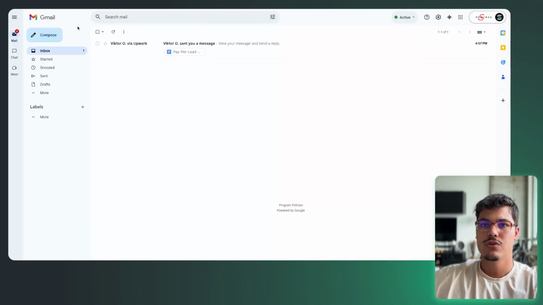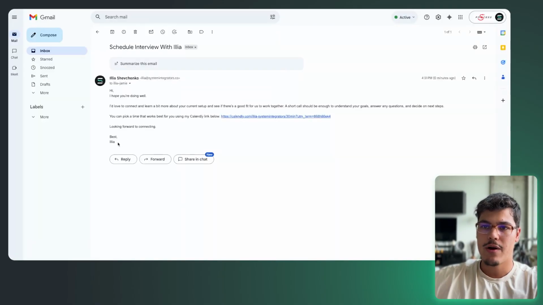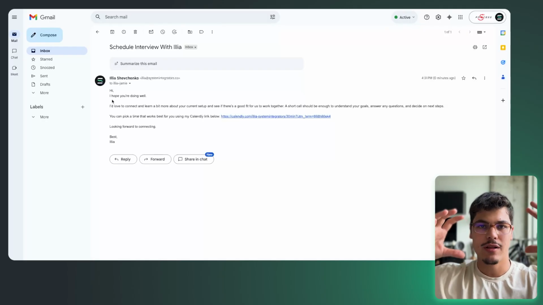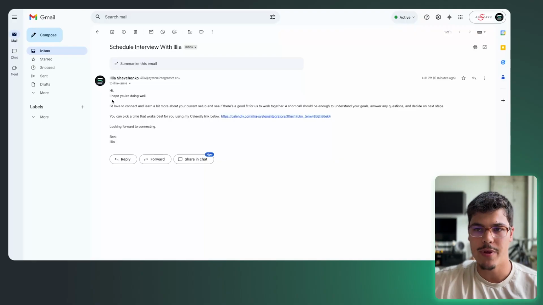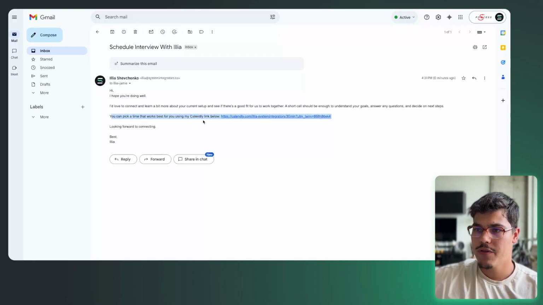So if I go back to my email. All right, great. So I'm going to close this. You can see right now, this is how it looks with line breaks, right? So it breaks the line, moves it to the next line. If you didn't include those HTML tags, it would just be a solid piece of text, so without any line breaks. So it might be a little bit hard to read. To begin with, you can even do this without line breaks. But the main thing here is the calendar link. So this is the calendar link. This is how it looks. I'm going to click that link here.